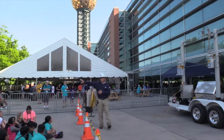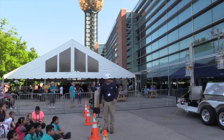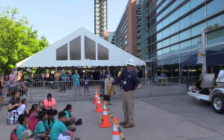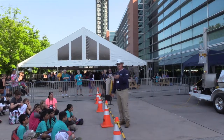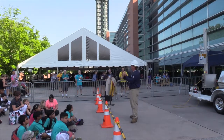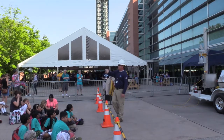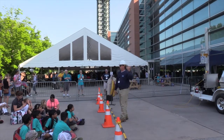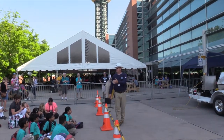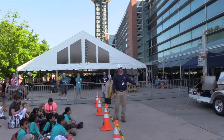We're going to talk about generator backfeeding on a smaller scale. We've got a small 110 generator here. The scenario: the power's been out for a couple of days, the freezer is starting to lose its freeze, so someone goes to the hardware store and buys a generator. They cut the female end of an extension cord off, plug it into the outside outlet, plug the other end into the generator, and fire it up — never turning the breaker off. So now they backfeed the whole system. You always want to have someone professionally install an automatic transfer switch if you do a generator.